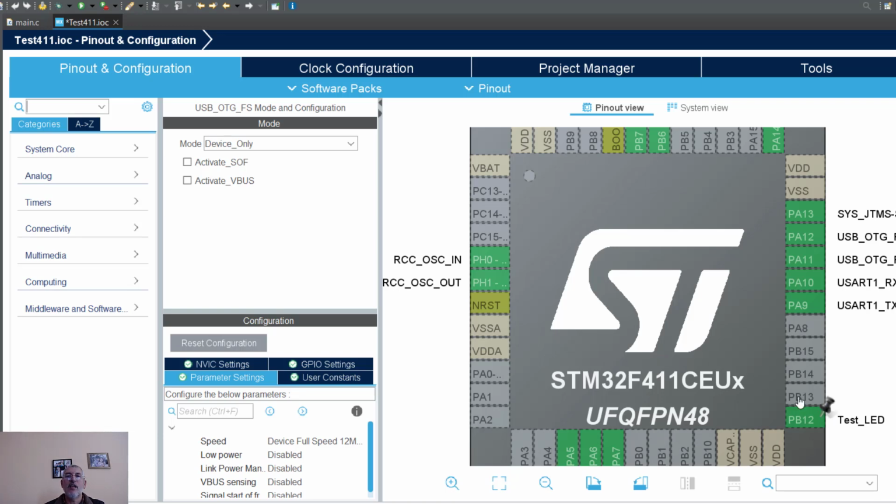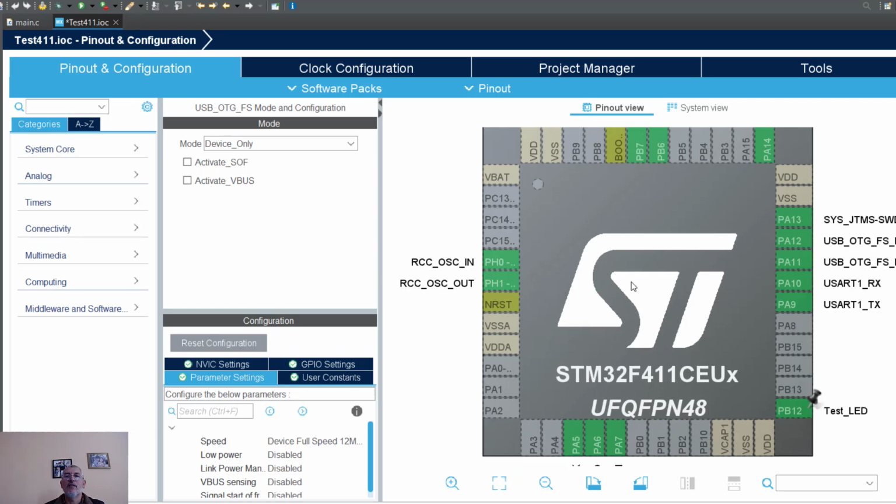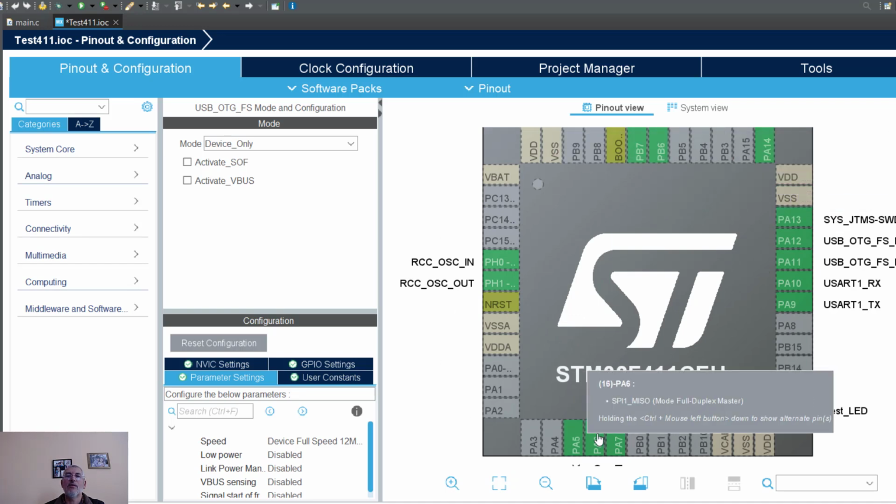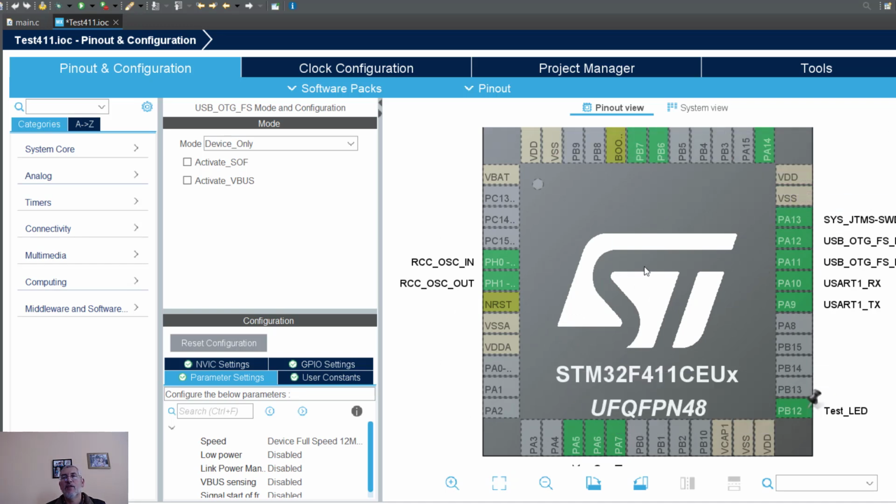Okay, the same thing here. Let's say for this microcontroller we are not going to be using the internal clock. Let's say that, for more precision, we're going to be using an external clock. You can click on a specific pin, just like we did, and see what options are available.